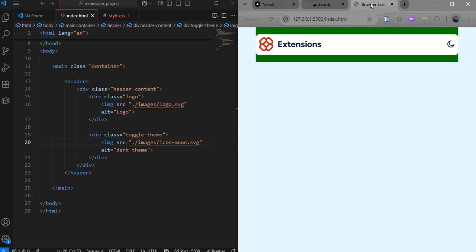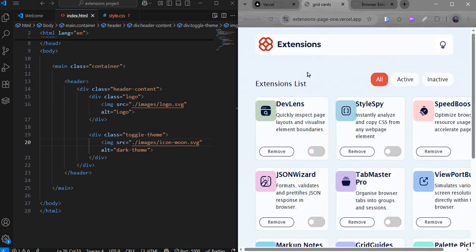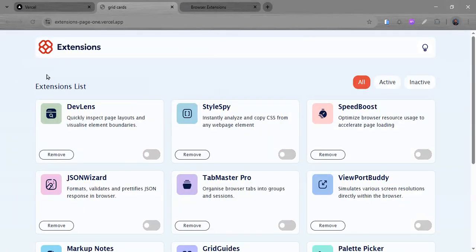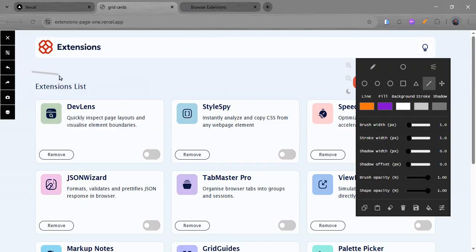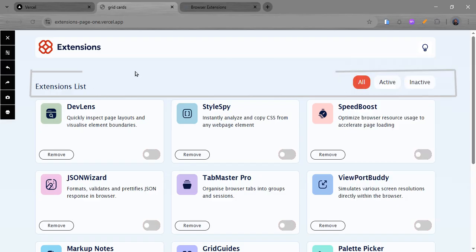That being said, we're done with this, and we're going to move on to creating the next section, which is the filter section, which is this, all of this. So I'll hide this. We're going to create this section now the same way we created the header.